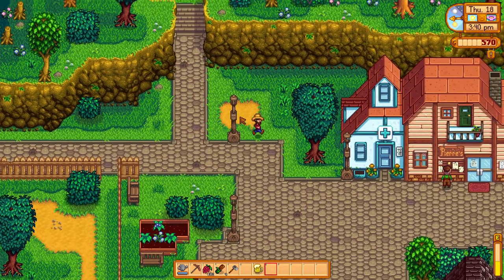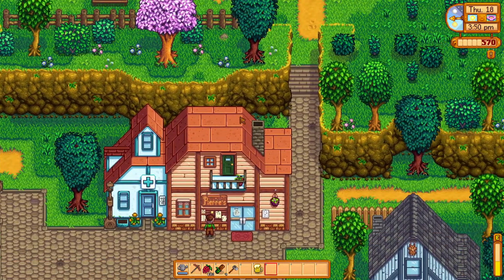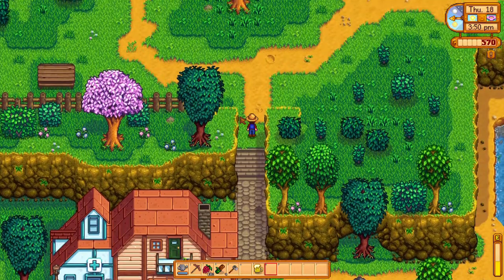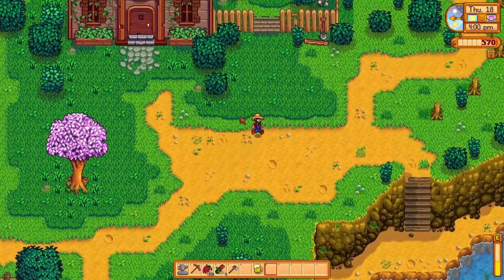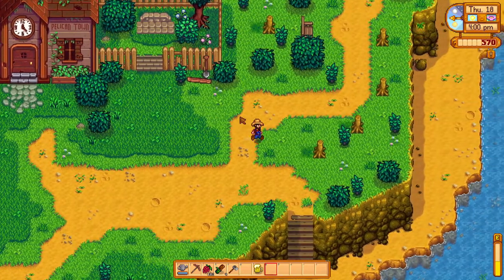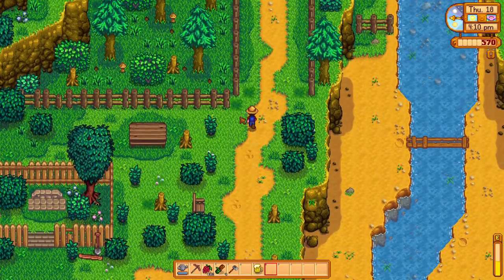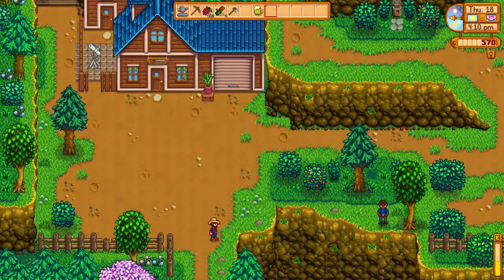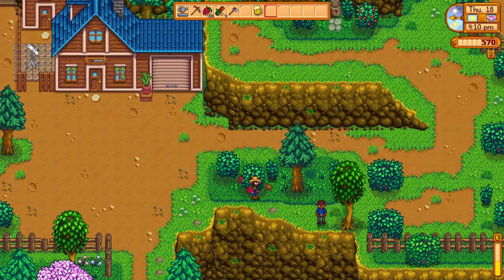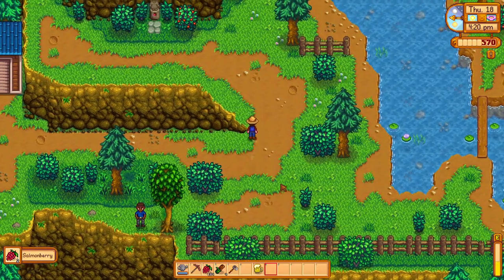So, where are we going? I don't think I've ever run behind Pierre's except for during the Egg Festival. I might just be going up here to look for some foraging before going back to the saloon. But now, there is that question on the table as to whether or not I actually go to the mines, because we're awfully close here. I didn't even say hello to Demetrius. What kind of jerk am I?